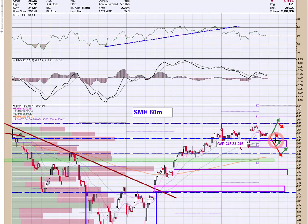I also got a chart there on IBB, the pharma ETF, where we had Biogen go bonkers yesterday on their Alzheimer's drug, plus a lot of other names going higher in sympathy. The way I like to play pharma most of the time is through the ETFs, either XBI or IBB. I think in this case, IBB is the one. So take a look at that on the blog site. Tell me what you think.